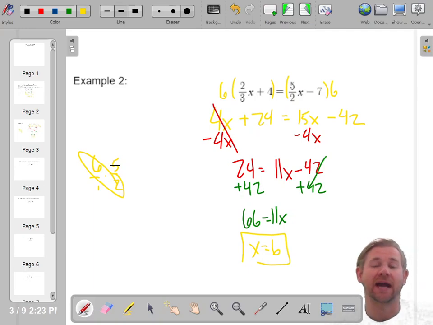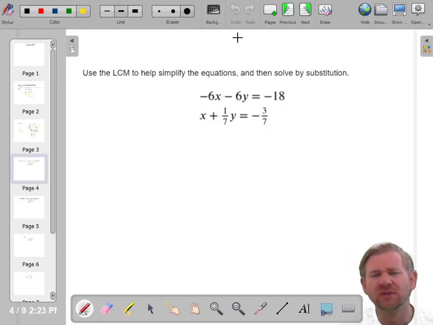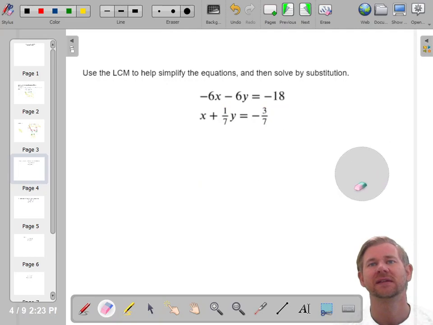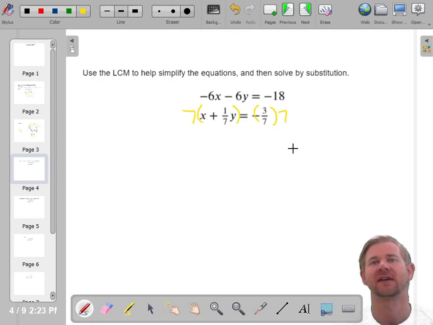Now we're going to find the solution to a system of equations, but we're still going to use this to help us. You could probably isolate x pretty easily in this problem, but then you have this substitution, then you have to plug that in up here, and you're like, man, this is going to get worse before it gets better. So what I'm thinking is, let's clear this second equation of fractions. The way I'll do that is, if they have a denominator of 7, I'm going to multiply everything in the problem times 7.